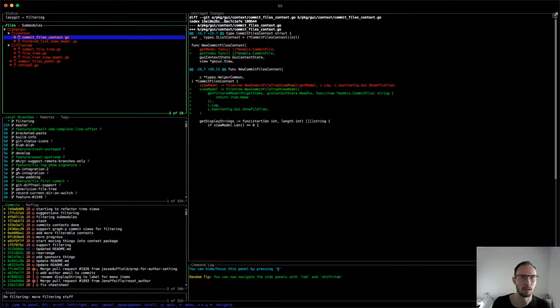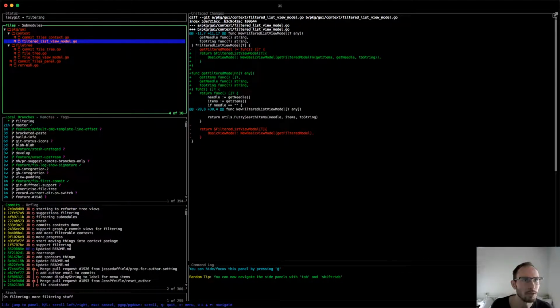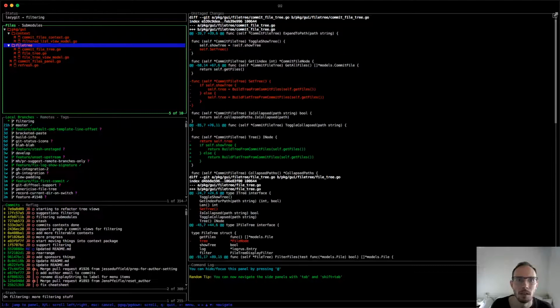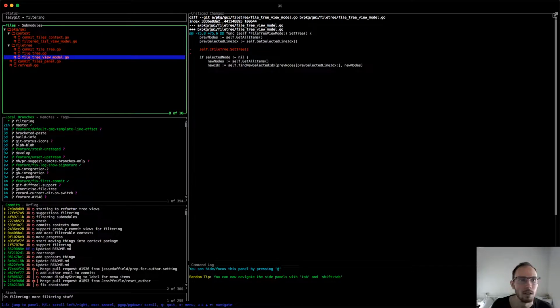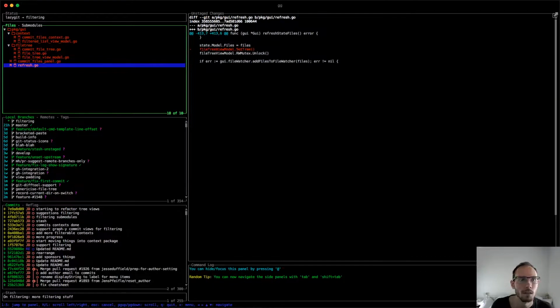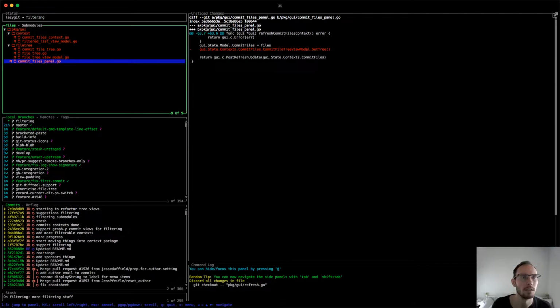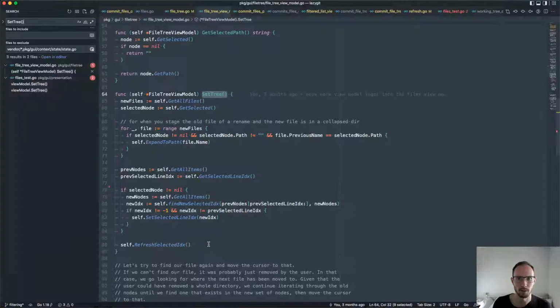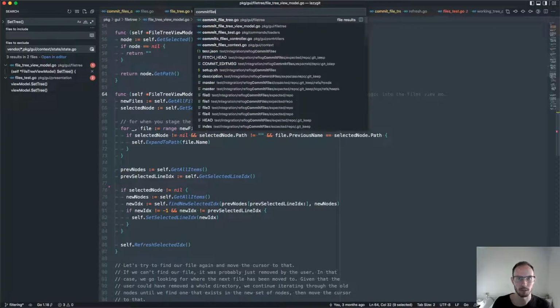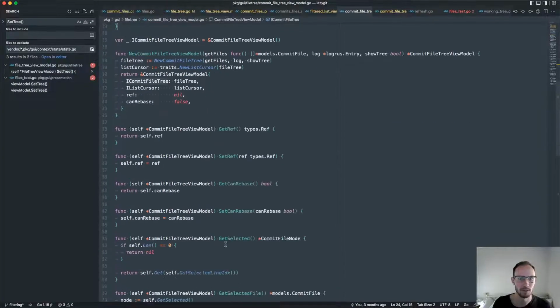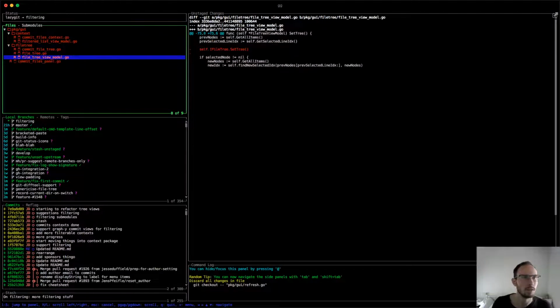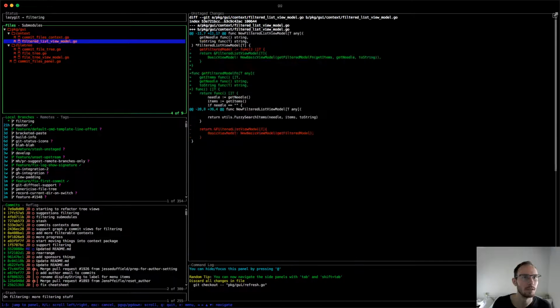So where did I change? It was here. I think I'm okay to not do it for the commit files panel though. Commit file tree view model. What was it doing?